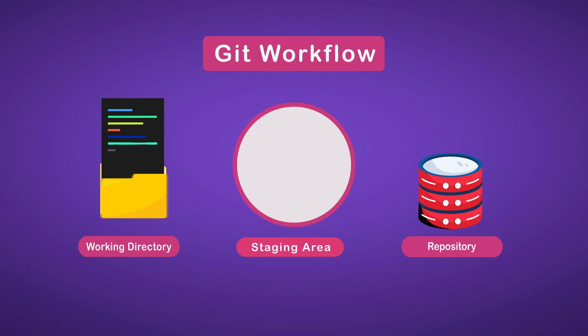In Git, every file falls into one of two categories, tracked or untracked. Tracked files are those that Git is monitoring, either because they have been staged for the first time or they were part of the most recent commit or snapshot. On the other hand, untracked files are files that have not been committed or staged yet. These are new files that Git has not started tracking.